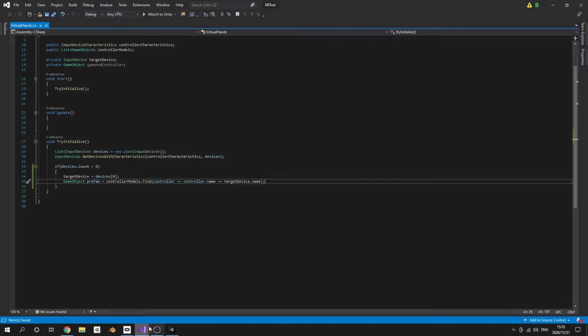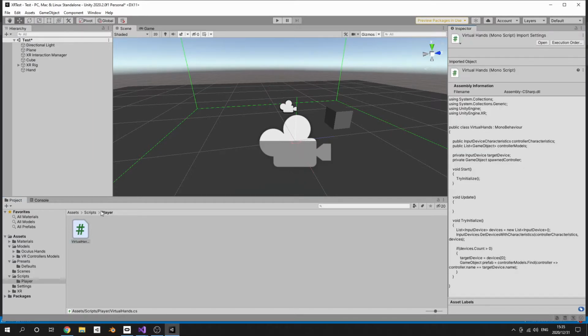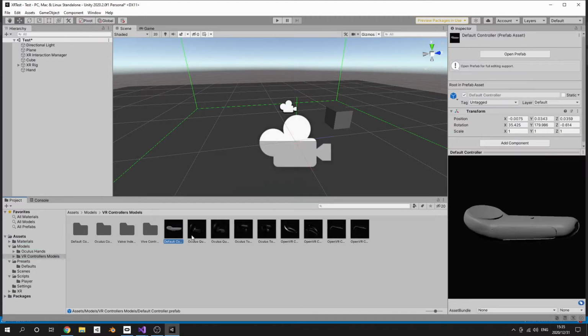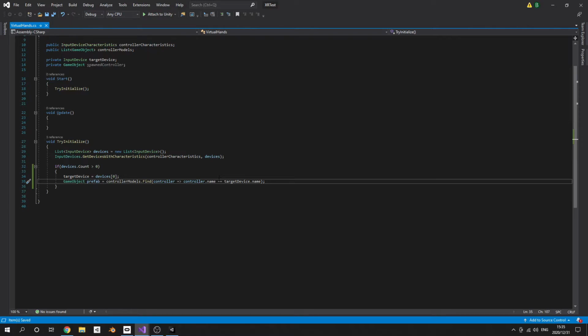Why this is necessary is because when we go to our models, you see each of the models has a strict name, and what that basically does is it's going to look at what headset you have and the first controller, and it will take the name of the controller and go through the list that will be populated with controller models and check if the controller name is actually in that list.